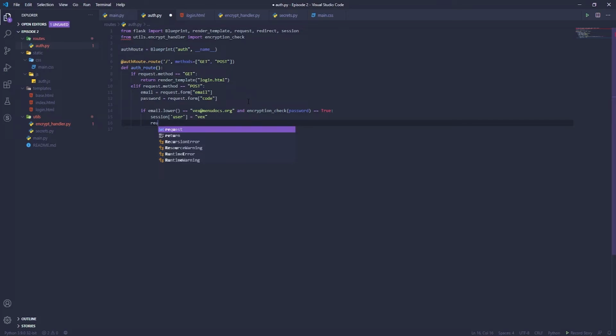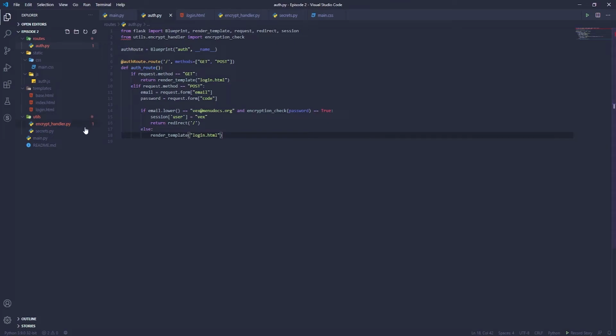And in here we're going to return redirect, and it's going to redirect them to the main page. Let's just render that page again, and they can try logging in again. I'm going to render our HTML file, login.html. I will later on, in the next episode, just quickly do the invalid credentials, because I'm going to run out of time this episode to do it. Sweet, that's everything we need to do for this file.